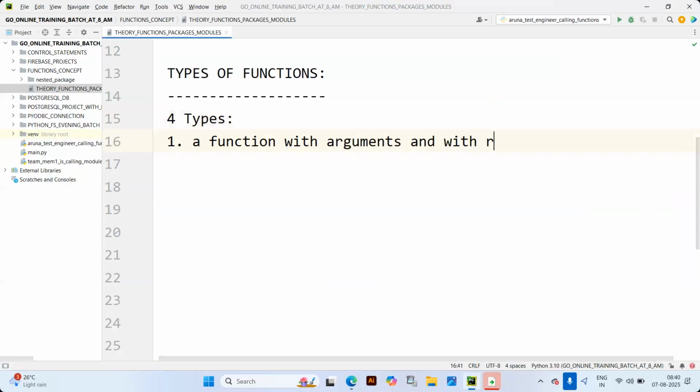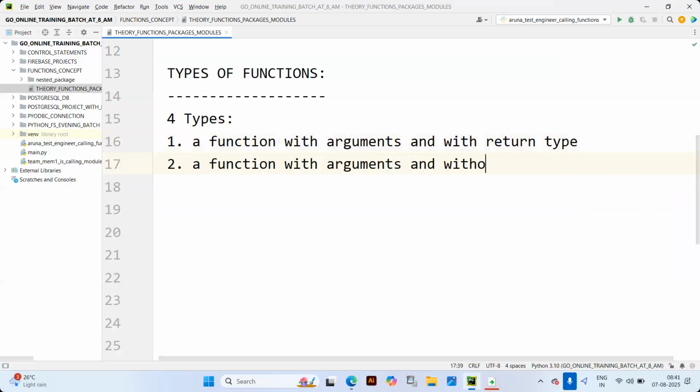The second is a function with arguments and without return type.